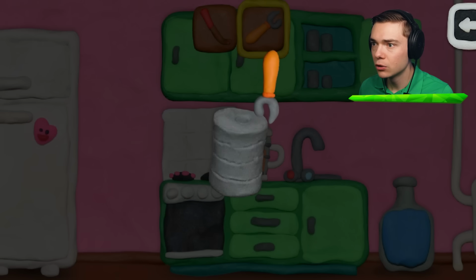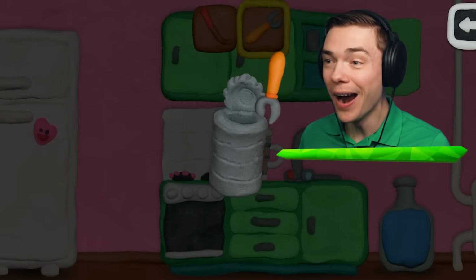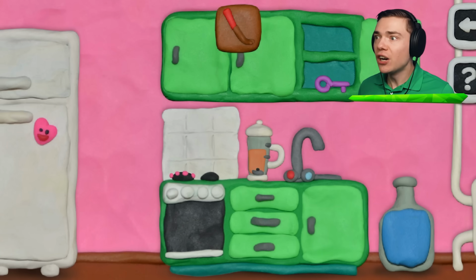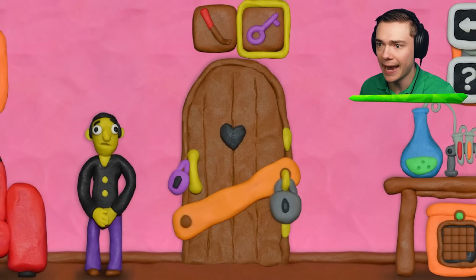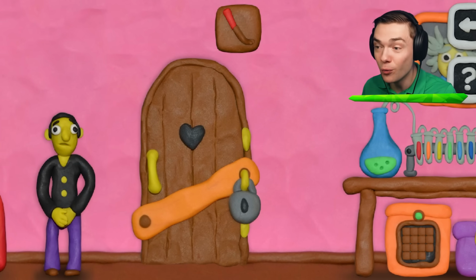All right. So what happened? I gotta open another one? Oh, it's empty. Wait, what if we get a gray key from this? Also empty. Yo, are all of these things empty? Are you kidding me right now? Where's the key? Hello, oh, it's the last one. But there's a key. Wait, a purple key? Wait, what? I thought it was gonna be the gray key. I mean, this is literally the color of that can. But you know what? It's fine. I'll take a key anyway. Now we have one more key.